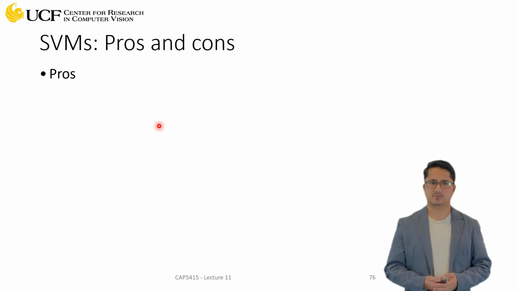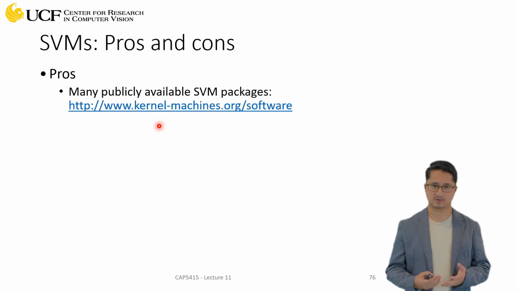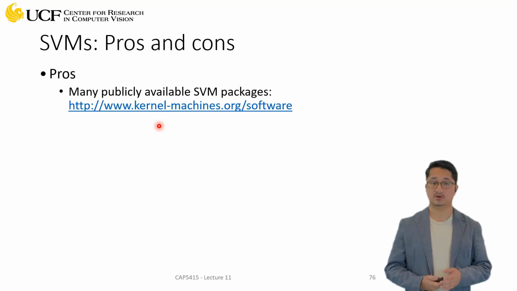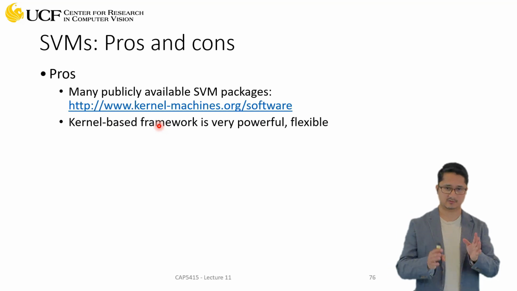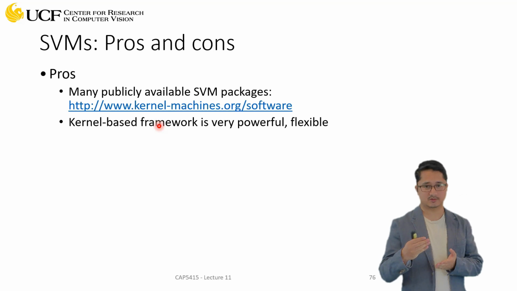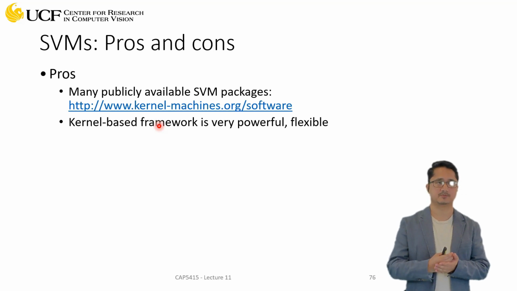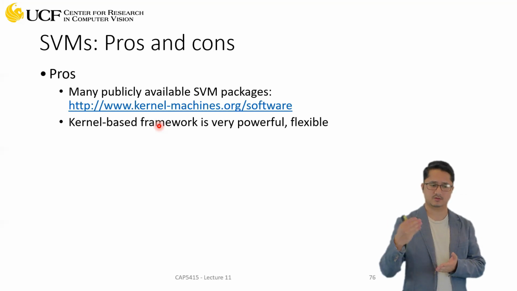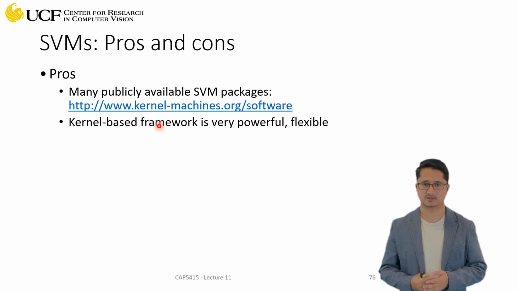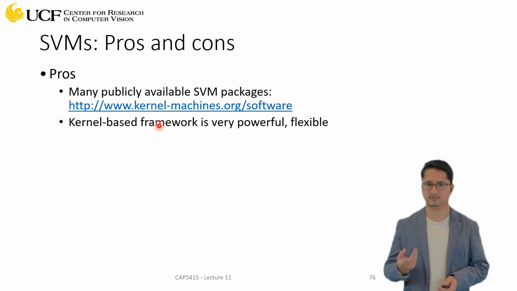So some good things and bad things about SVM. The pro, of course, is that they actually work really well on any kind of data, and there are a lot of packages available out there for SVM. And as I said, this was one of the reasons why the deep learning era was delayed. From the early 90s all the way to 2010, 2012, everyone was actually researching SVM. So there's a lot of research and a lot of available code out there.